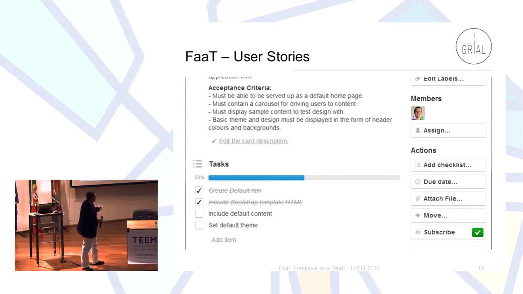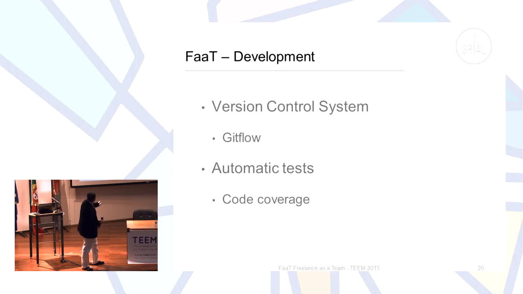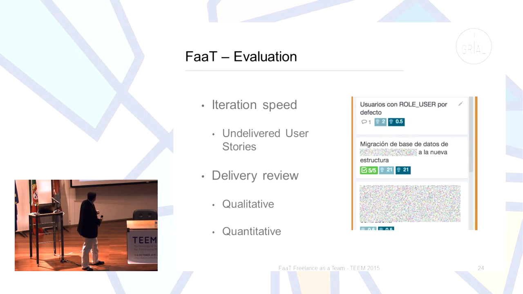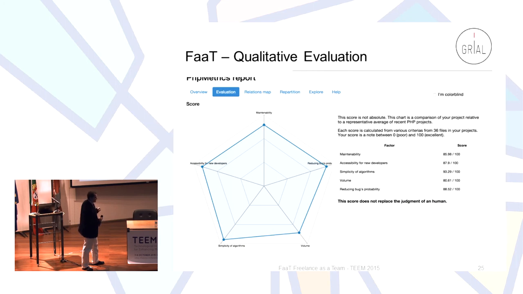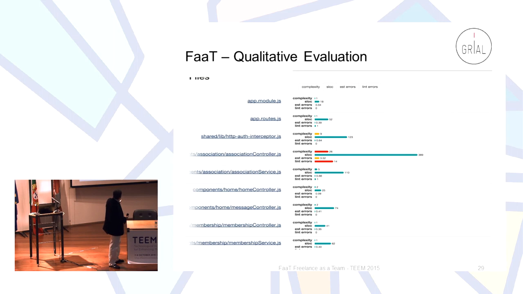Supported tools for every task. User histories, estimation, version control, using, for example, GitFlow, the automatic test, because it's so important, the automatic test in this kind, with code coverage dashboards, and metrics. Metrics like that are so interesting if you have partners with you that you can share this kind of review processes. But you need things more similar to this. When you see what is happening here, then I have to go to this point. Please, for example, like this. You see this graph and you say, here is a problem. Then I have to put effort here to solve it.